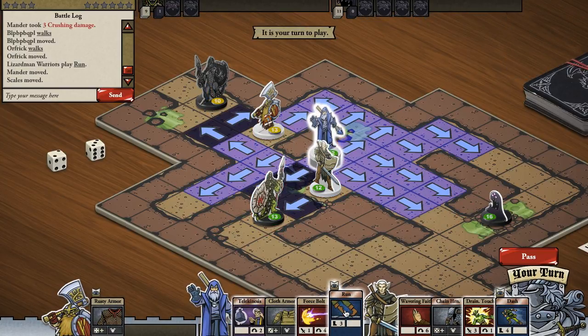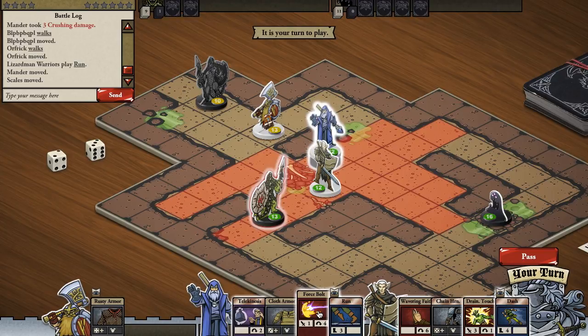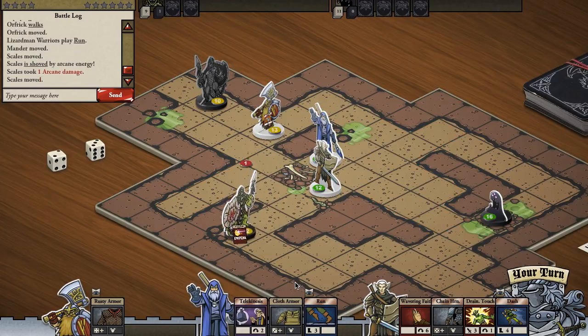Alright, wizard. What can you do for me? Force bolt. Damage of 1. Lame, but oh well. I'll take it.